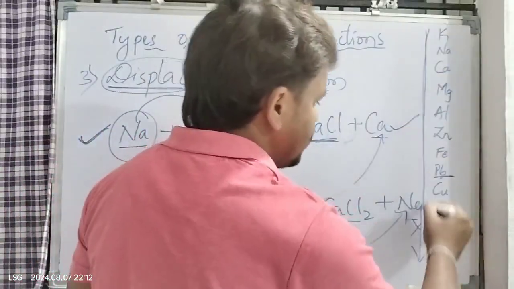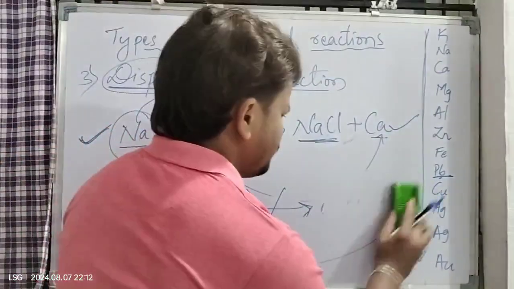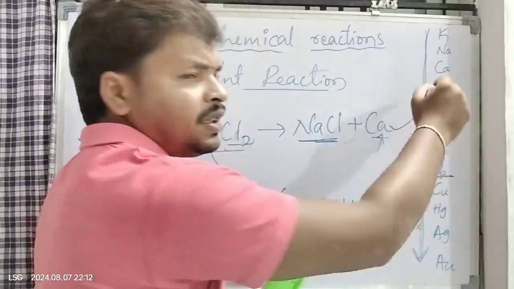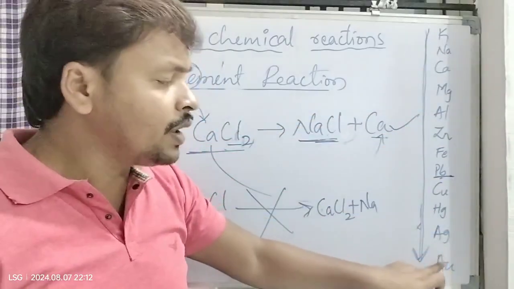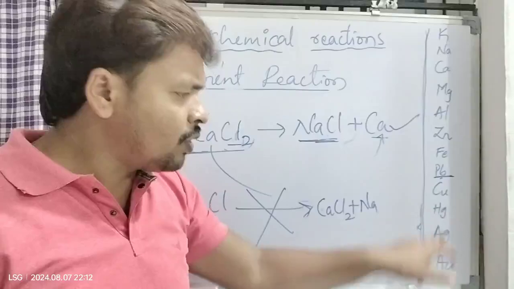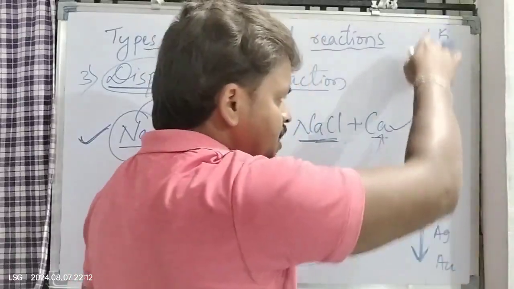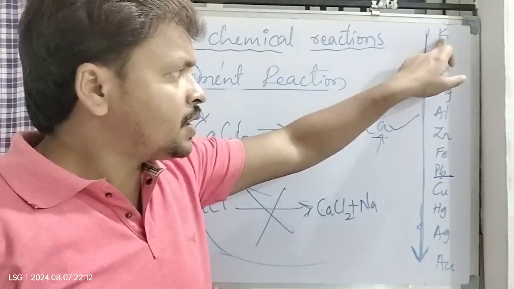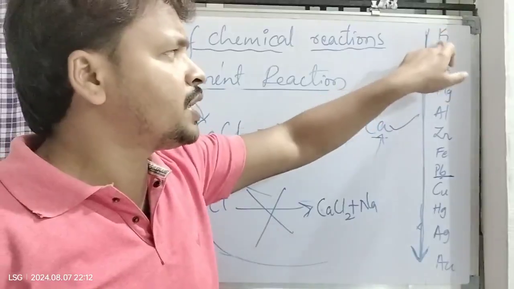See, here I have written. Can you observe? Hope you have observed. I will rub this out. Don't get confused. This is the reactivity series I have written. Means the metals are arranged according to their reactivity. The high reactive metal is written at the top, and as you go down, you get the low reactive metals. So a downward arrow mark is written here. Means as you go down, the reactivity decreases. See there, potassium is the most reactive. Sodium is also more reactive, but compared to potassium it is somewhat less.